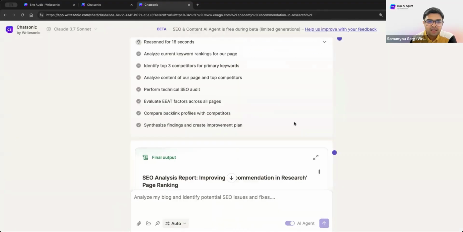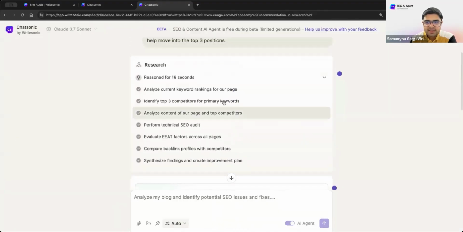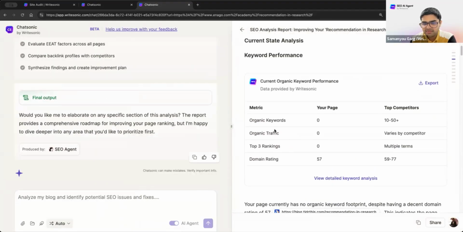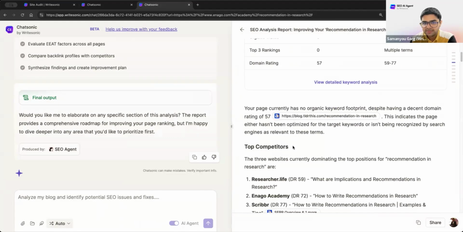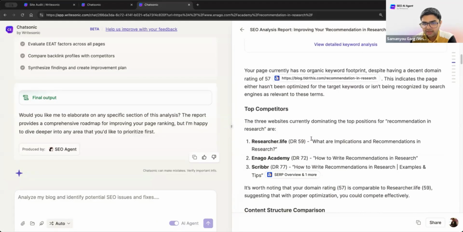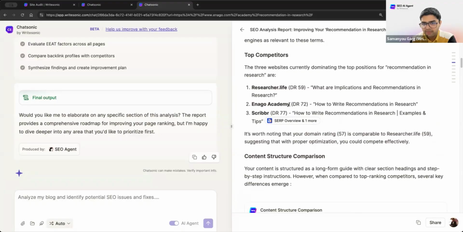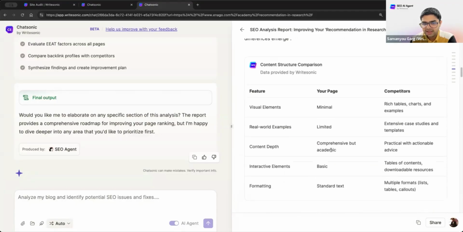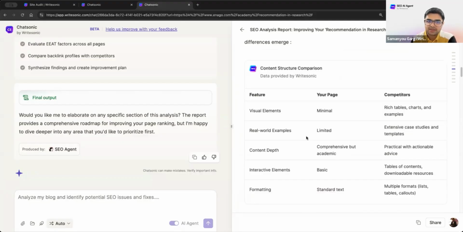And based on all of these different things, it created this final output doc, which covers current performance: no organic keywords or organic traffic in the US. Domain rating is 57. Top competitors, of course, it got from there. Content structure comparison, it did across all of these, so it does a proper content gap analysis there.